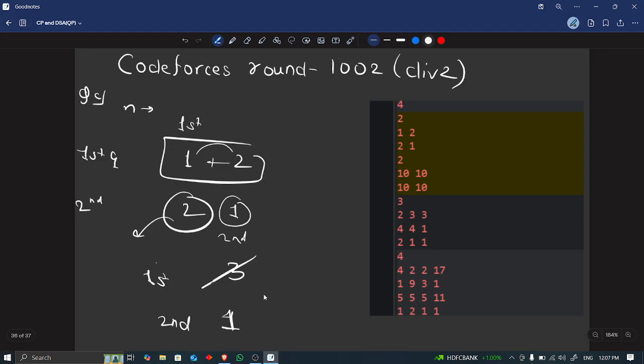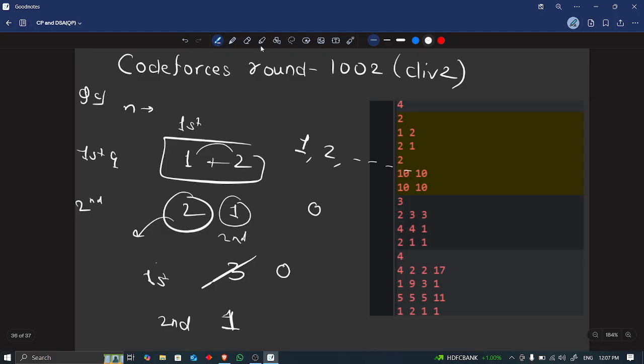Suppose I have served this row, then the number of people remaining in this queue will be zero. So zero can always be created. We have to decide whether we can make one, two, and so on in our remaining array. Okay, so how to approach this question?